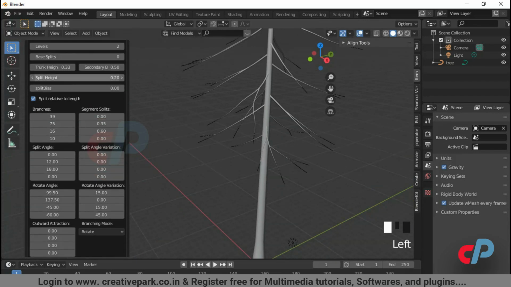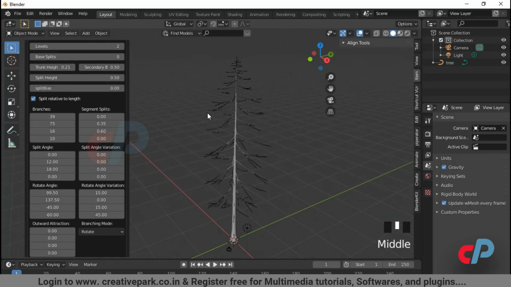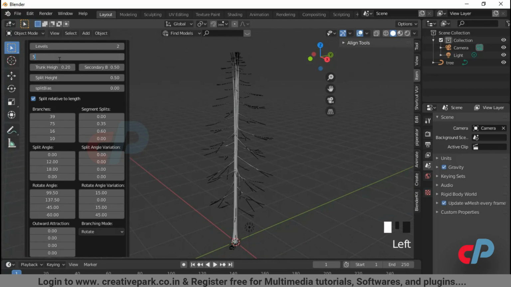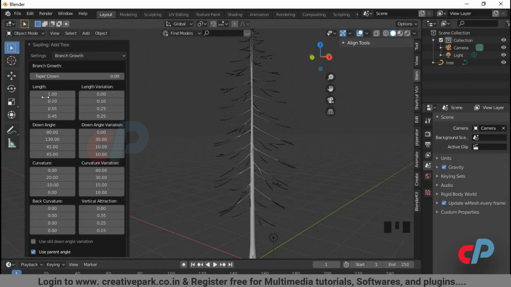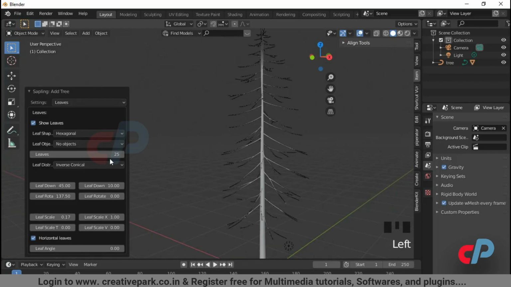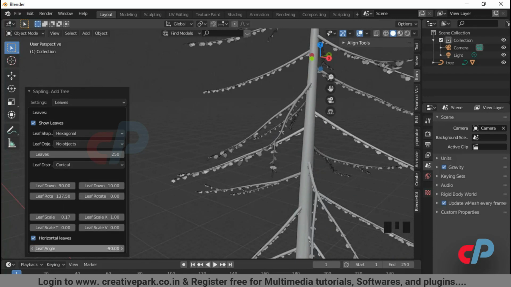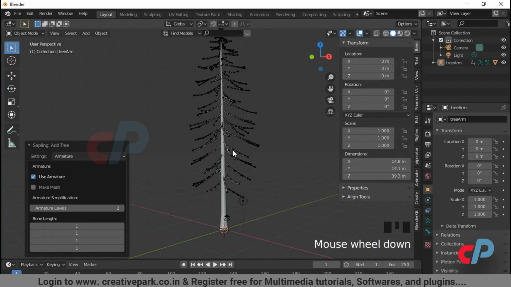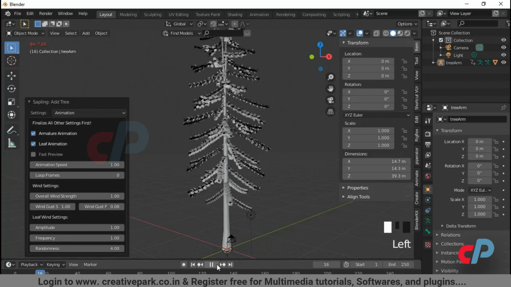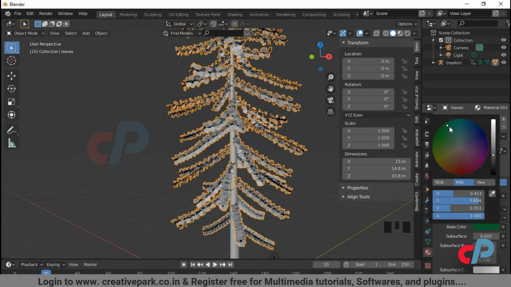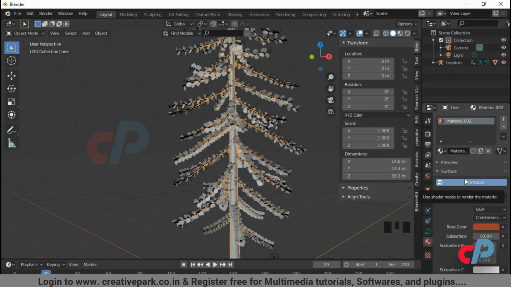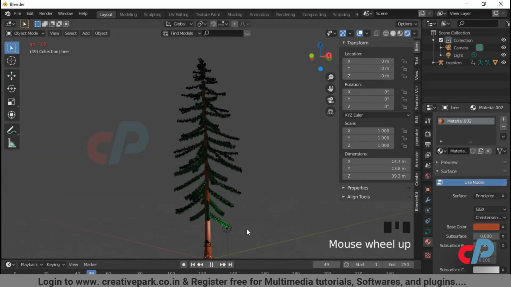When creating your tree, it's often best to use the settings in order until you're familiar with them. Press the Show Leaves checkbox, and you will see leaves on the tree. Armature. This submenu contains the settings to add an armature to your tree. The armatures can be used in animations. Press play animation to play back in the viewport.